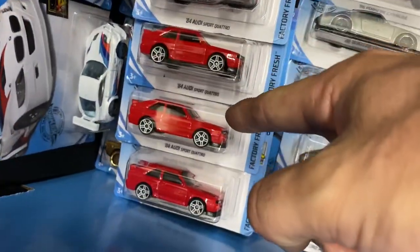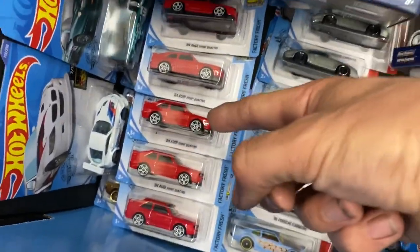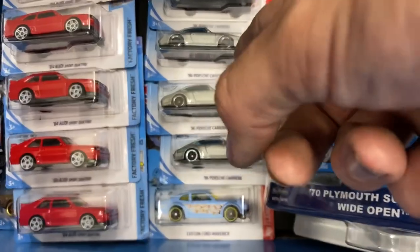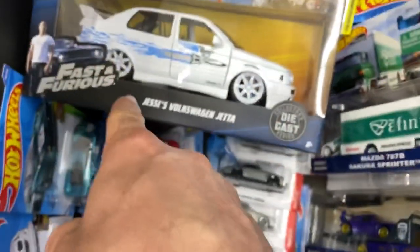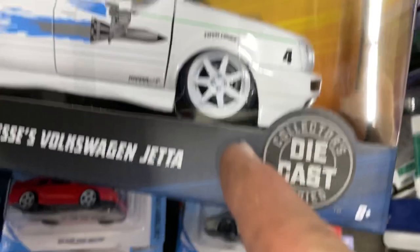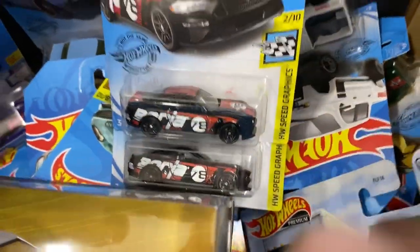I finally found the red Audi Sport Quattro. It is not the Super. There is one with metallic paint, which is very rare. This is not it. Porsche 911s, I don't collect those, but whatever. Got these three for Aaron in Minneapolis, and then another Fast and Furious Jesse's Jetta with no brake caliper. And shout out to Borla, because that is their signature Mustang, which is super cool.